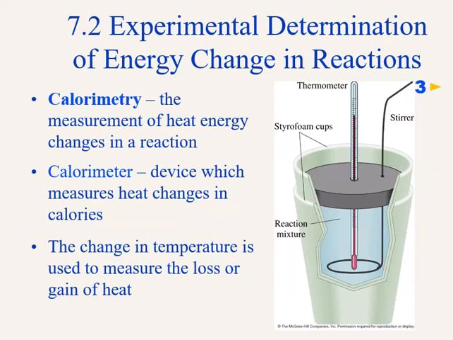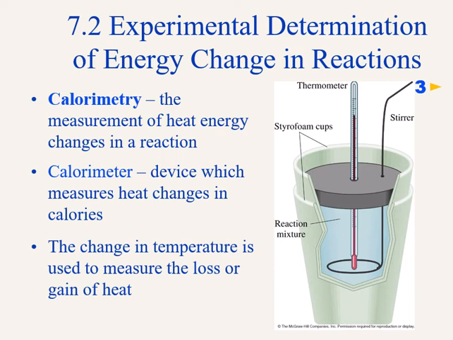So far we learned how energy is involved in a chemical reaction. Either it's gained by the system or lost by the system. But in order to do any useful chemistry, we have to measure that energy or that heat, since in our case, energy involved will be in the form of heat energy.